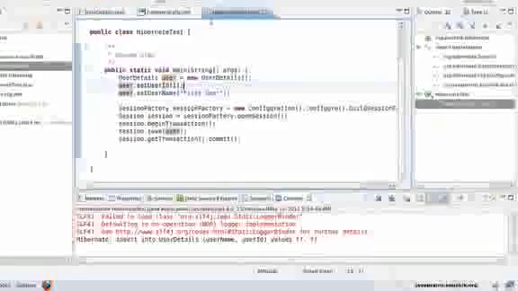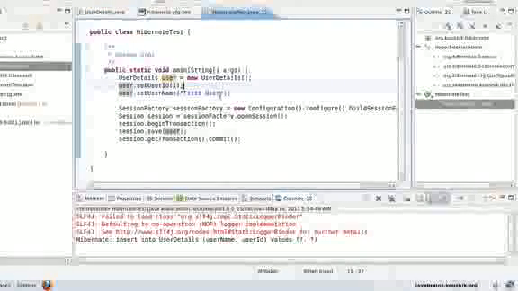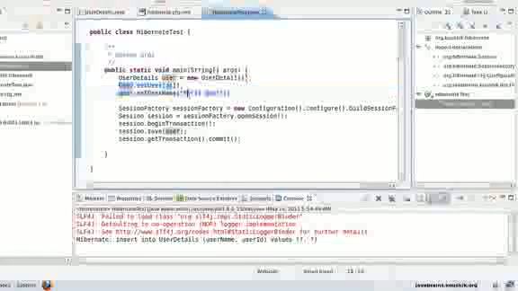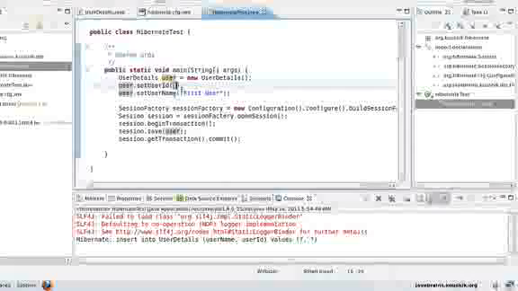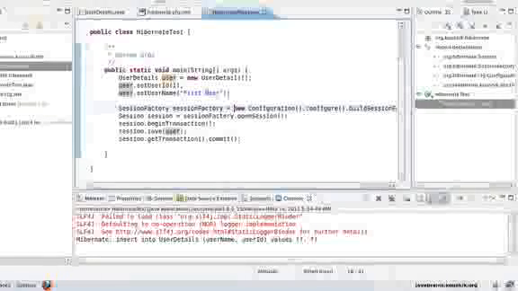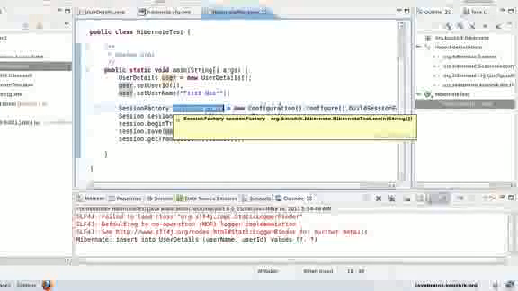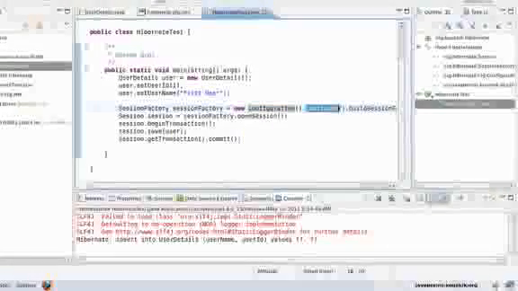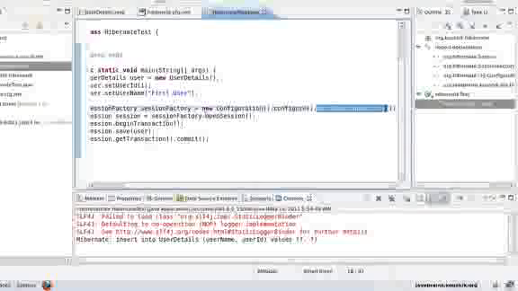Then we wrote a class with the main method where we instantiated the user object with some default values. We gave the user ID and the username with default hard-coded values, and then we used Hibernate to save the object by using a session factory, by opening the configuration and then building a session factory.